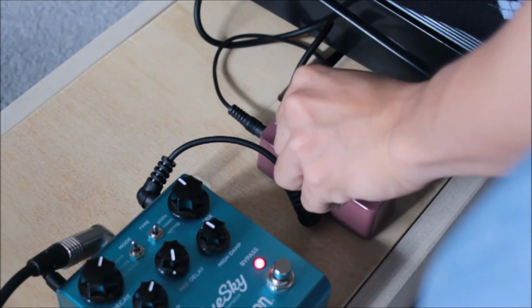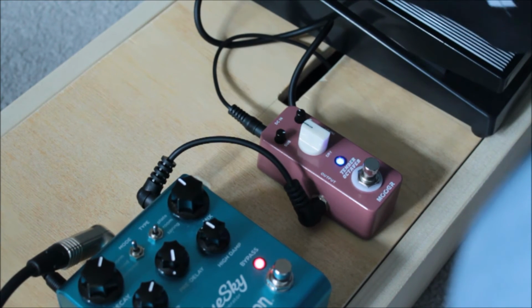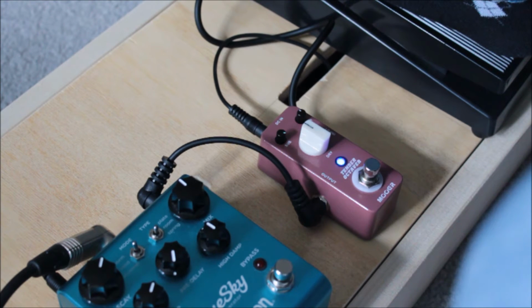Okay, let's put it about noon. Let's put the upper about at noon as well. The sub octave's gonna be all the way up. Let's turn this off. Let's see how it sounds if I play chords. It's cool. It sounds kind of muddy, but I kind of like it.